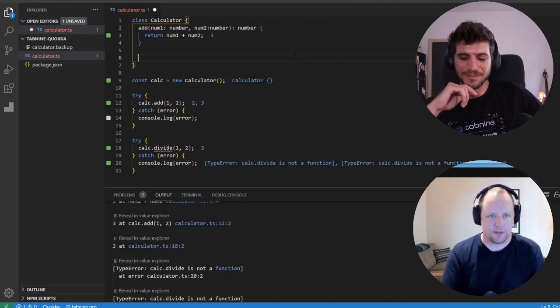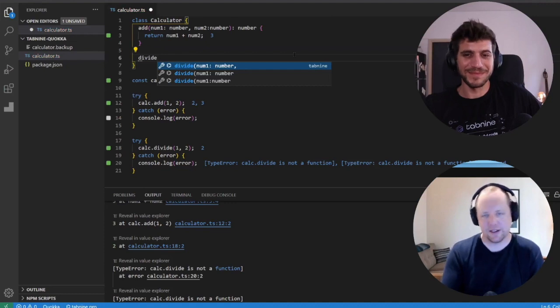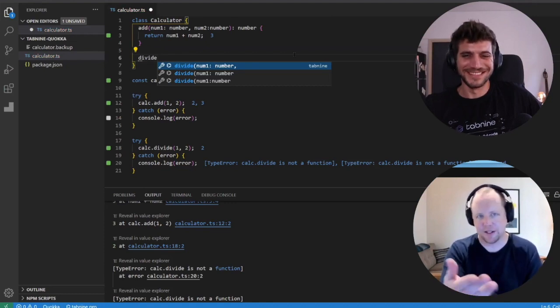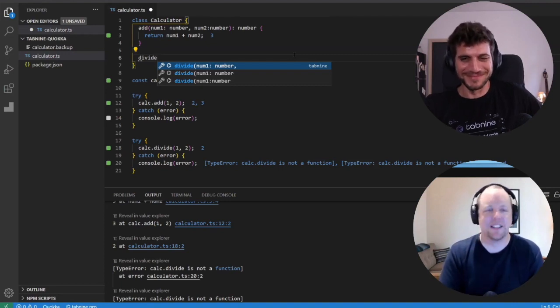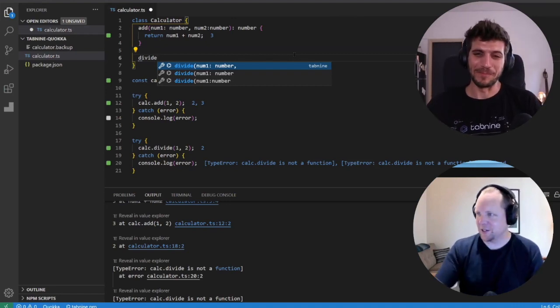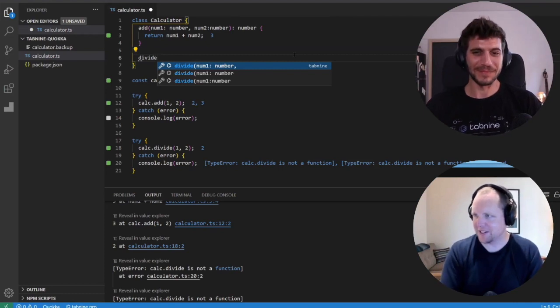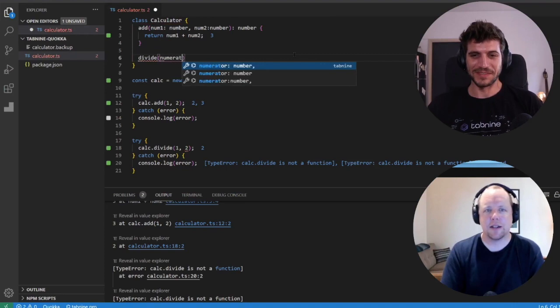So let's add our divide function. So we're going to say divide. Oh, it knew number 1 was a number. It's probably going to tell me number 1, number 2 based on what I did above. Is that right? Probably. Okay. It's AI, so you don't really know what it's doing. Well, I want to see what it does if I try and do the numerator and denominator, see how close it gets. Okay, so numerator.